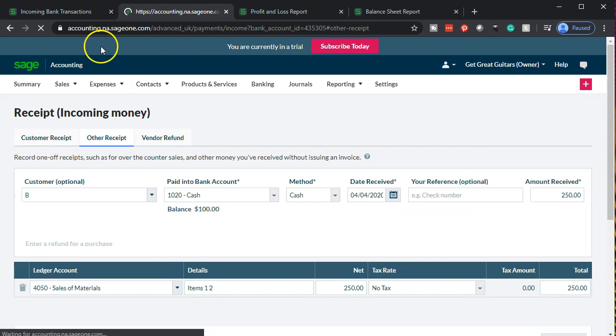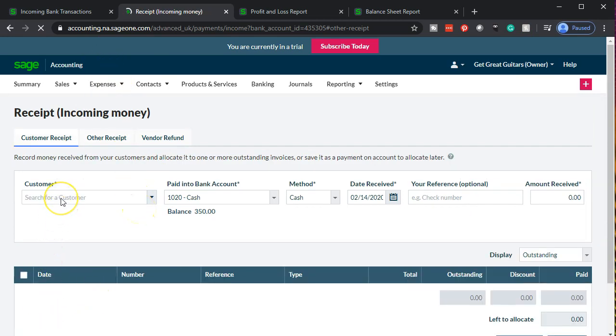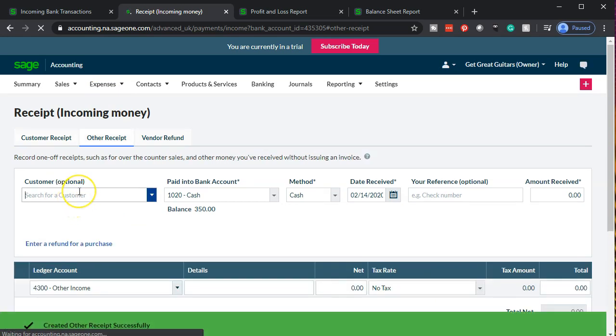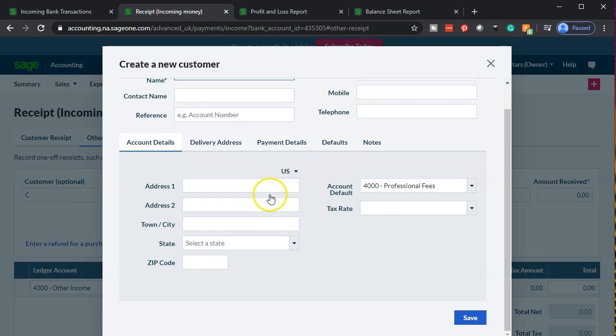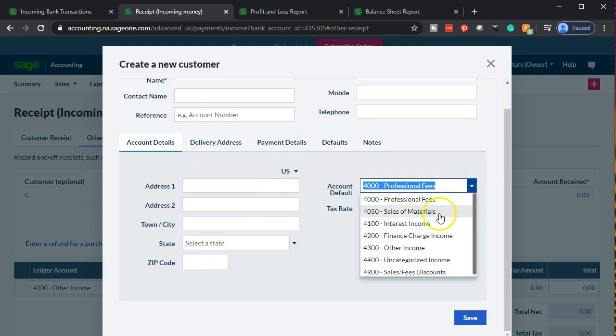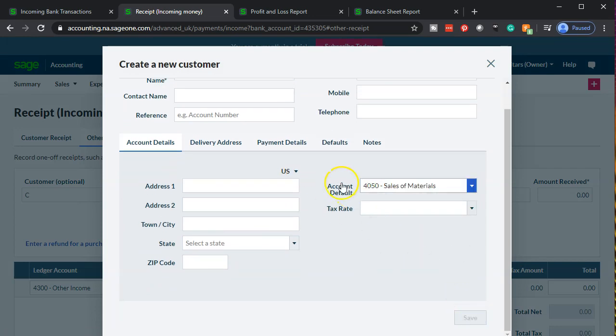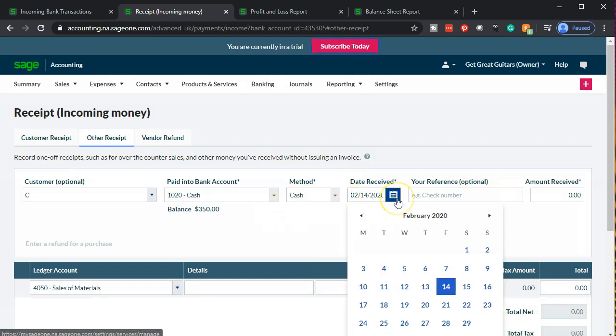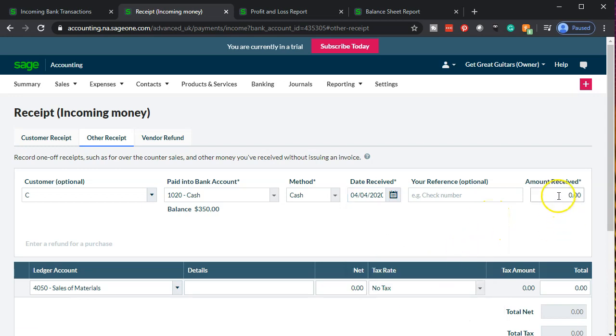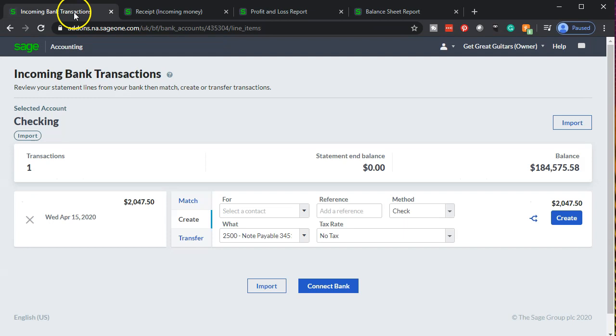And then let's add another one to C company. You probably could have guessed that. We're going to go to C company, or C customer this time. C customer. And we'll just add that. Default is going to be sales materials. And then I'm going to bring this across. So once again, let's make this April 4th. And this time, let's make this finishing it out.